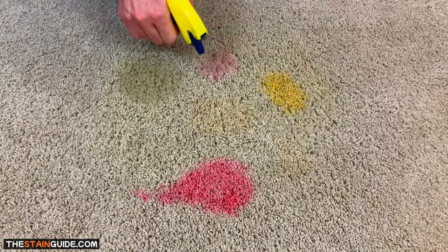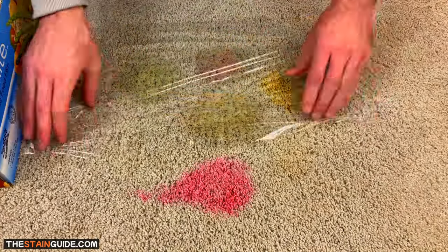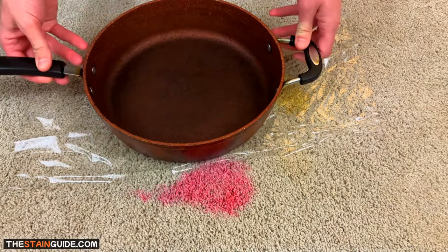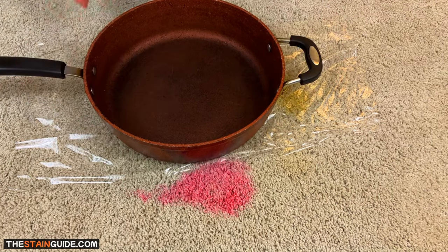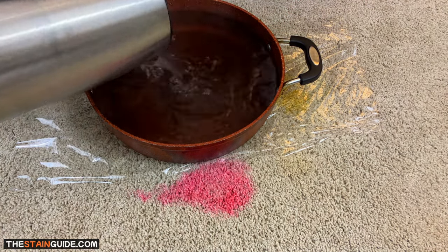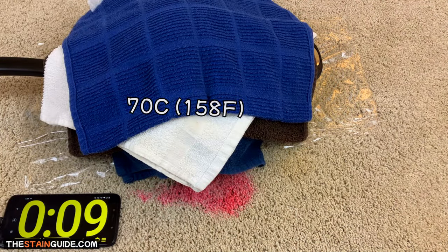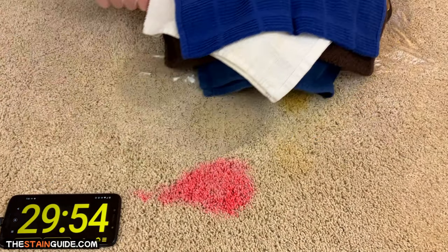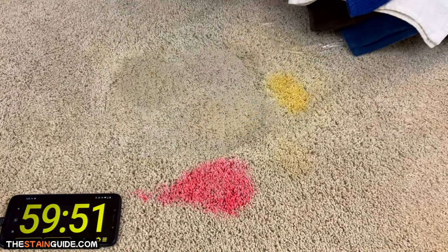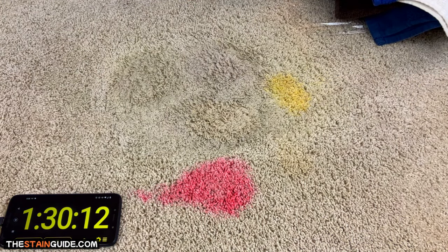Follow the same steps: apply the hydrogen peroxide, apply the household ammonia, cover the stains with a piece of plastic wrap. To achieve 70 degrees Celsius, add two equal amounts of water — the first part lukewarm and the second part boiling. I'm combining one kettle of comfortably warm water with one kettle of boiling water. Additionally, cover the pot with towels to insulate it and prevent rapid cooling. After 30 minutes, one hour, and an hour and a half, the stains have mostly come out of the carpet, so I'm moving on to the next set of stains.